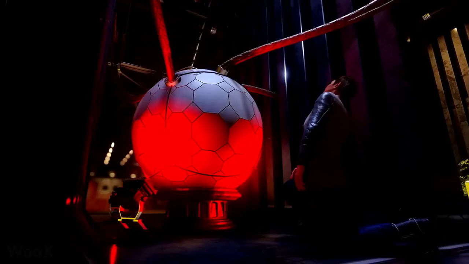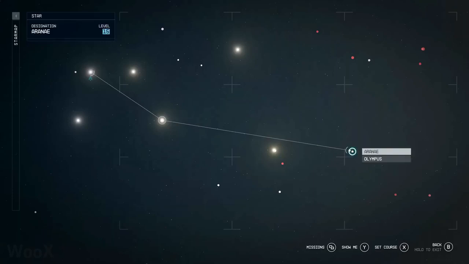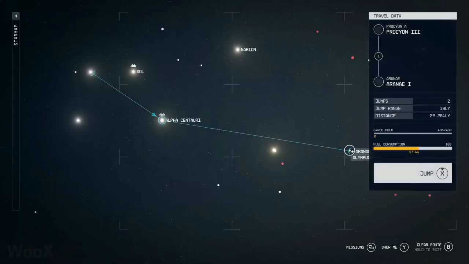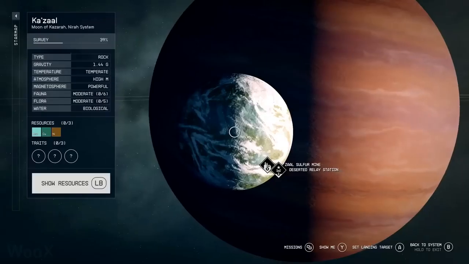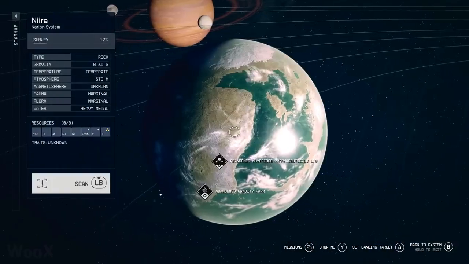It's in our random encounters, it's in our handcrafted quests, and it feels so cool to play it and just make your own path in this universe. There are over 1,000 planets out there, just waiting for you to visit.